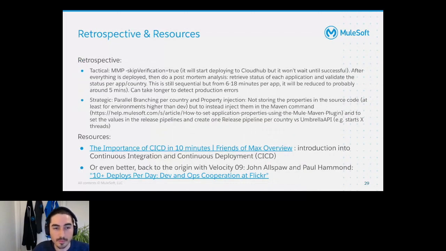I know for some of you this may be too obvious, but it's something that can happen to any organization that is either new to CI/CD or new to the tooling they're working with. In retrospect, for this specific case, there were 2 main approaches. The first one was a tactical approach: you skip verification, which is a trade-off and gives you other kinds of disadvantages.